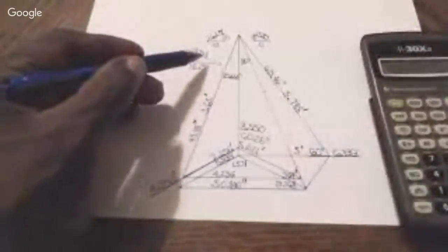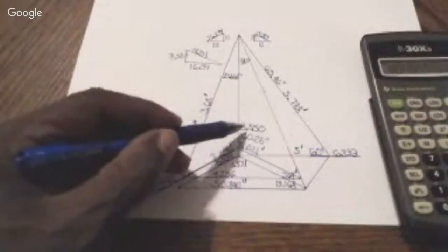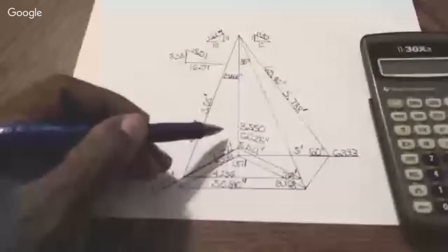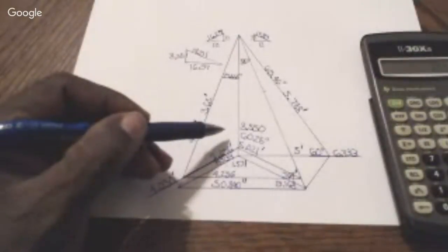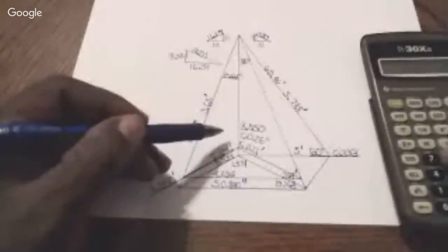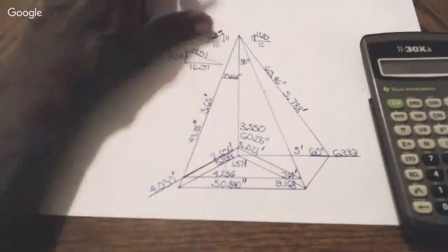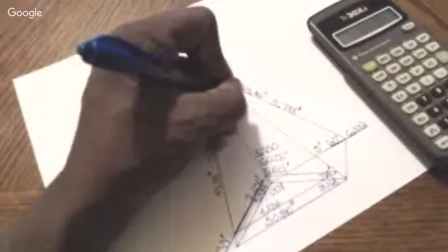18.91 times 3.550 equals, let's do that again. 18.91 times 3.550 equals, okay, 67.130 inches. We want to change that into feet. We simply divide it by 12 equals 5.594. 5.594 feet.